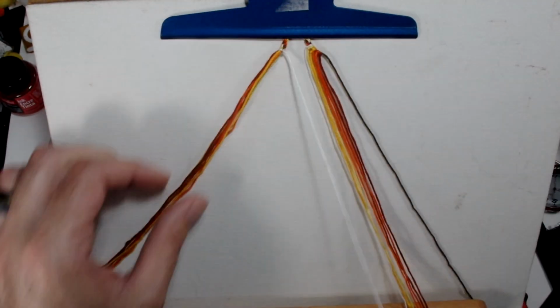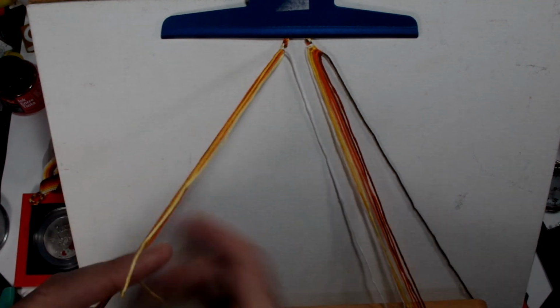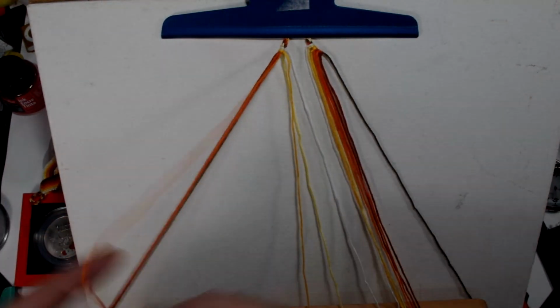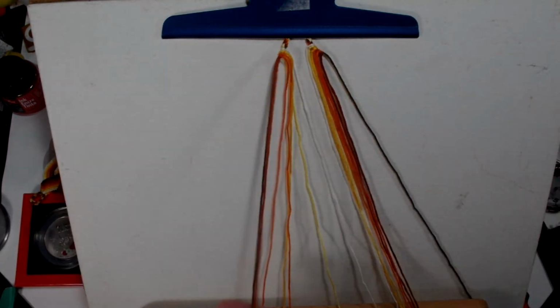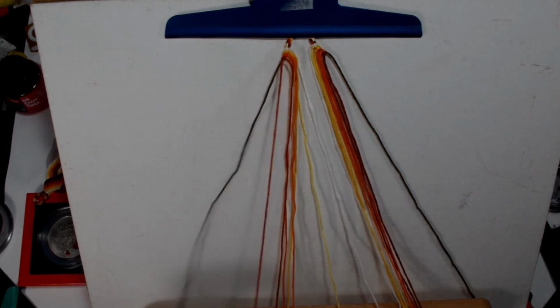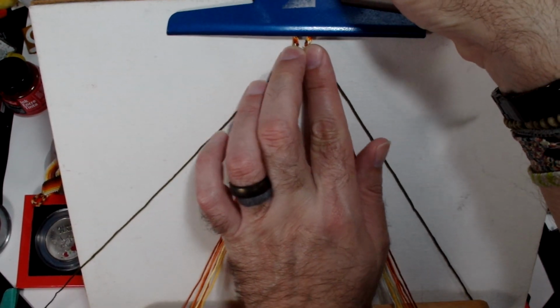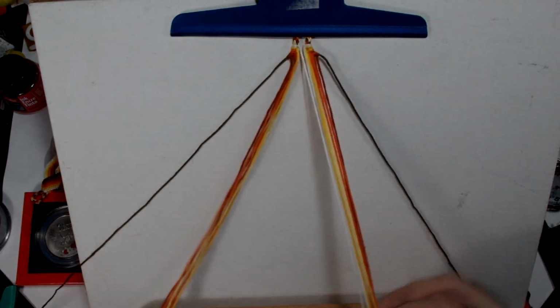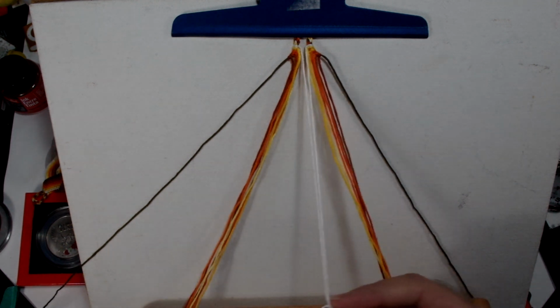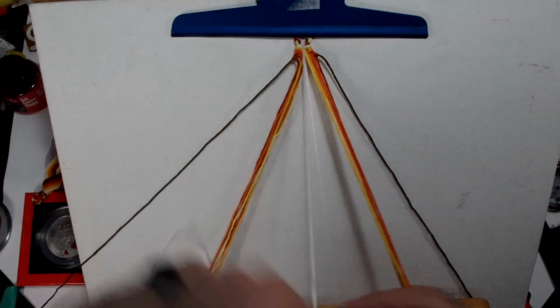This time we are going to do another chevron, but this one's a little bit more difficult to get started. Once you have it going, it's absolutely easy. In fact, I personally think that this one is a lot easier, and you might actually be able to tell that from the video itself, as to how much faster this one goes.